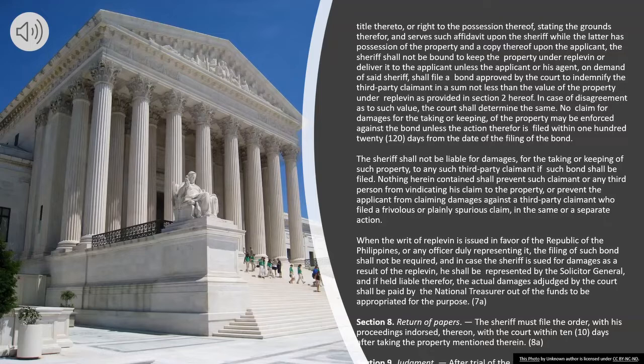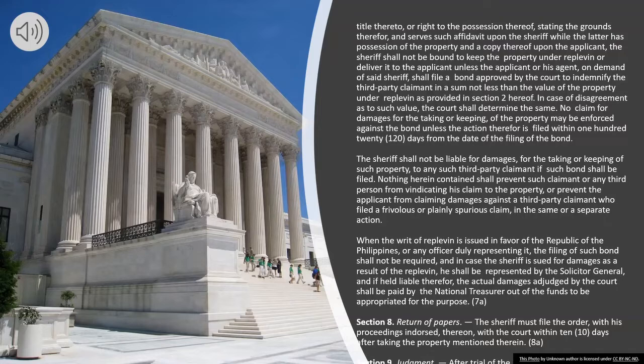No claim for damages for the taking or keeping of the property may be enforced against the bond unless the action therefor is filed within 120 days from the date of the filing of the bond. The sheriff shall not be liable for damages, for the taking or keeping of such property, to any such third-party claimant if such bond shall be filed. Nothing herein contained shall prevent such claimant or any third person from vindicating his claim to the property, or prevent the applicant from claiming damages against a third-party claimant who filed a frivolous or plainly spurious claim, in the same or a separate action.